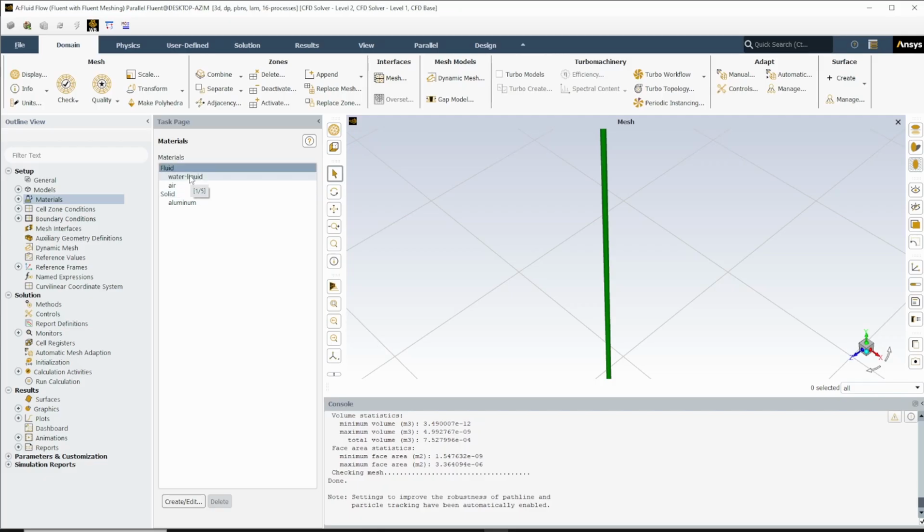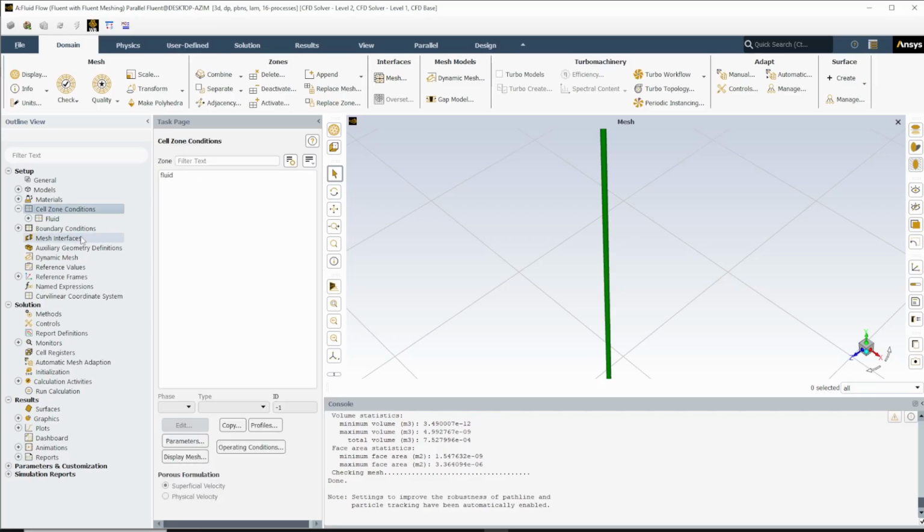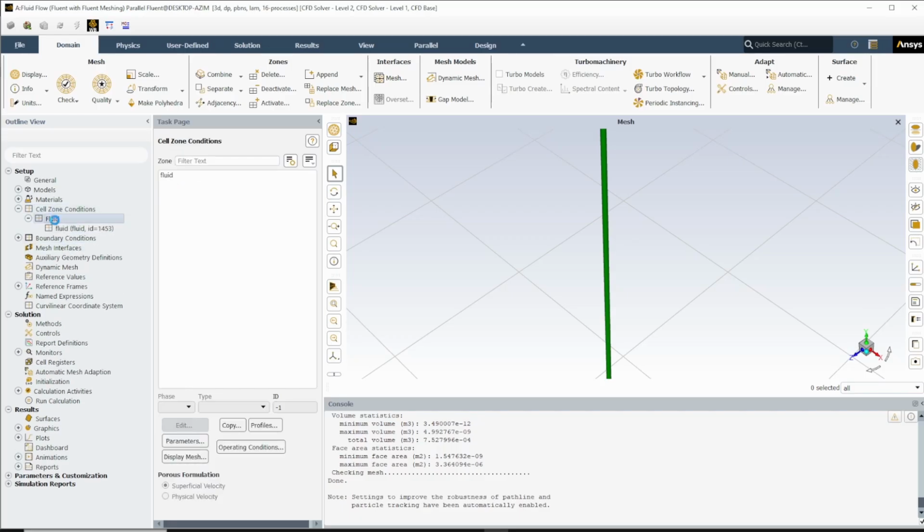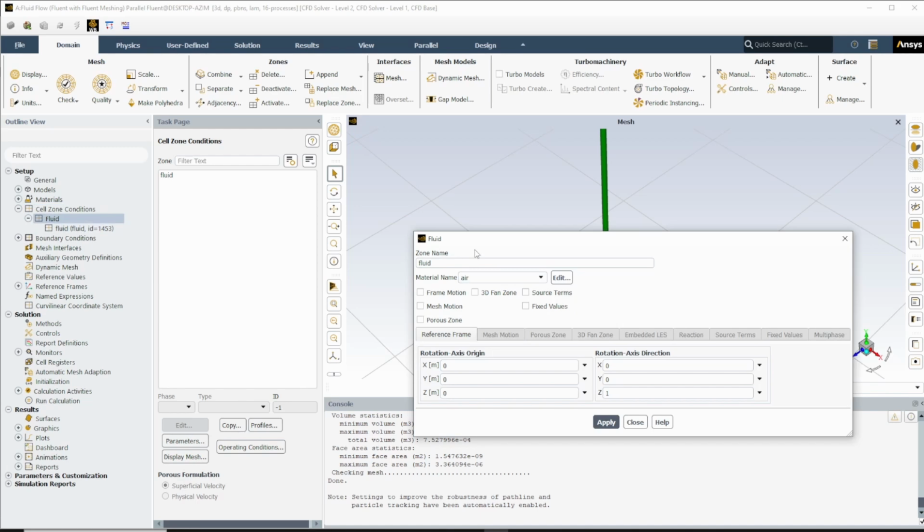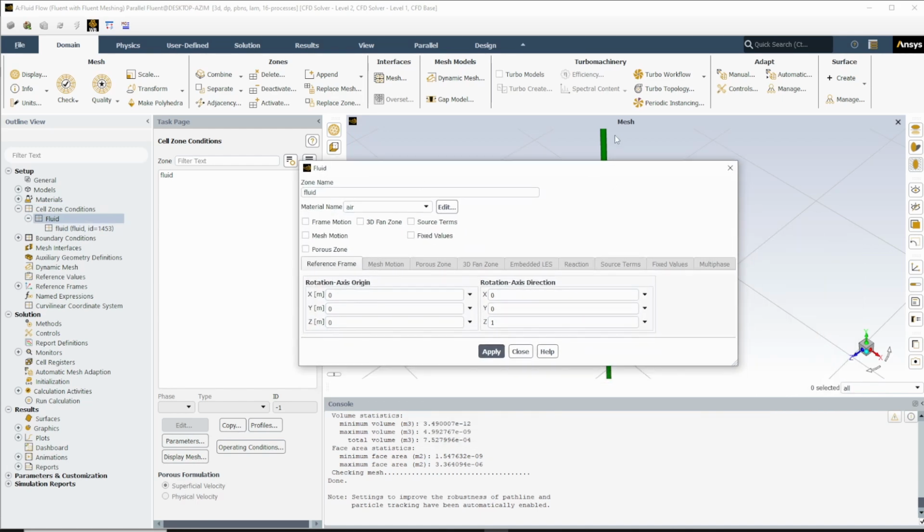We have already added water liquid as one of the materials in our case, but we have not set this material to the fluid zone itself. So what we do next is double click on the cell zone condition, double click on the fluid, and then right here, for the fluid zone, we have to change our material to water liquid.